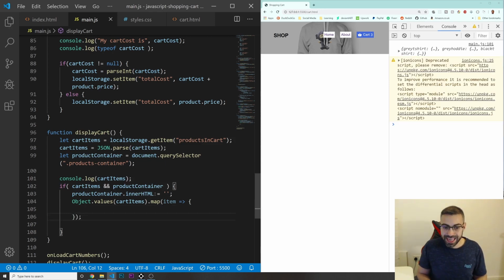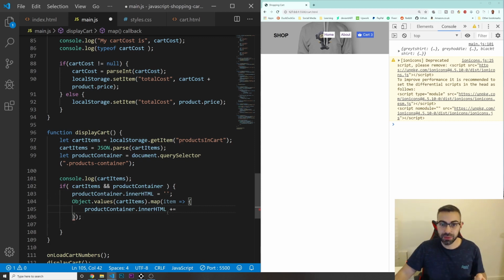And now here is what I'm going to add. I'm going to do a product container.innerHTML with a plus equals. So I know that the first time it runs, what do we have? Nothing. So the next time it's going to add something in there, because if you have multiple products, you don't want to overwrite.